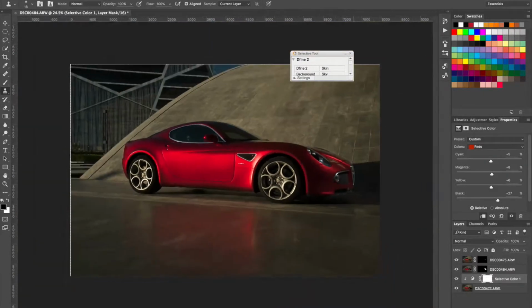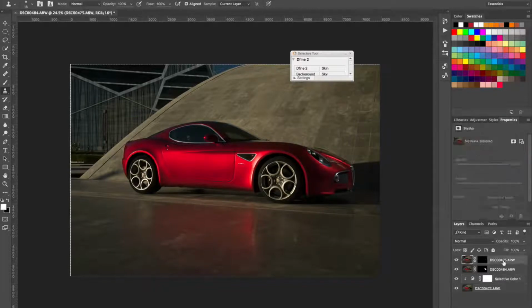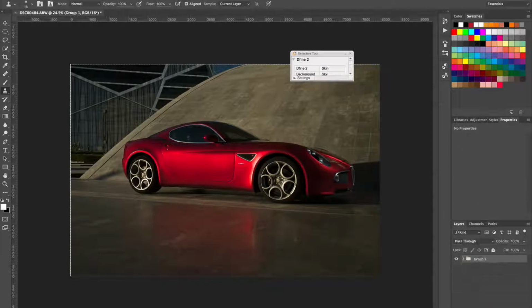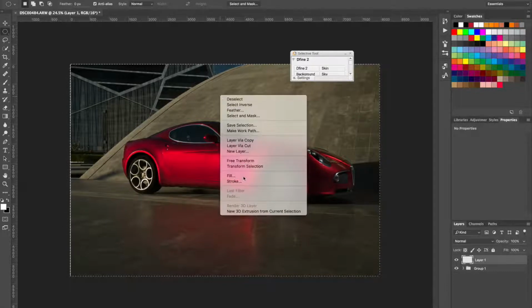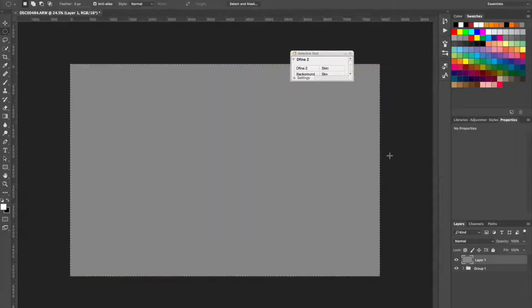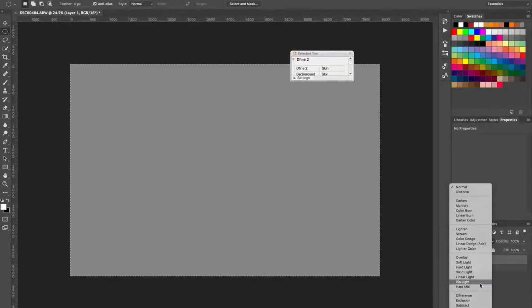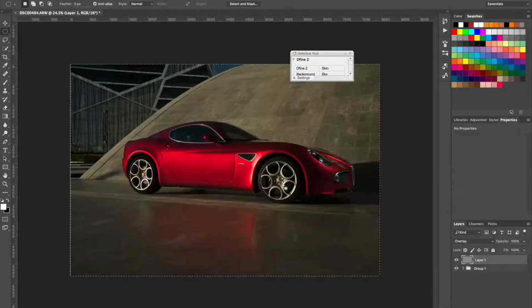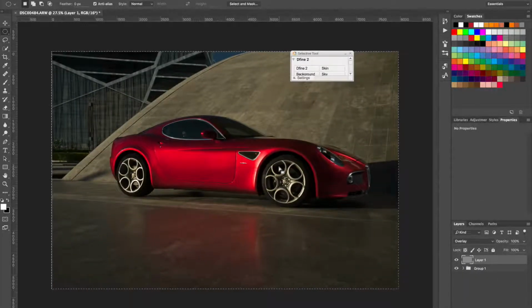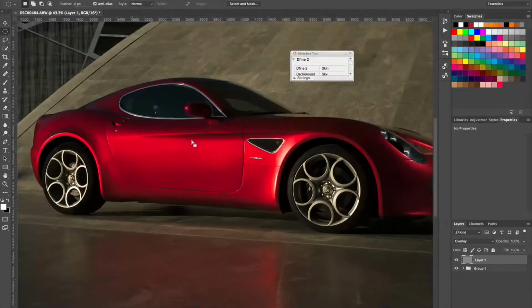Alright, so now we're going to do the same thing that we've been doing previously. Let me put this in a group, and I'm going to add a dodge and burn layer. Select all, fill with 50% gray, and now you can refer to my previous video to see the dodge and burn or any other videos that I have.